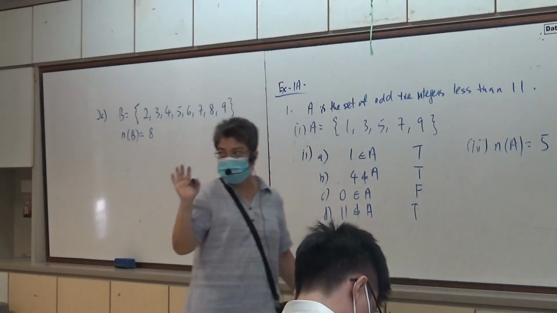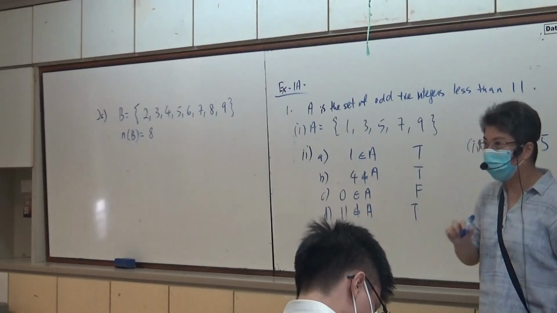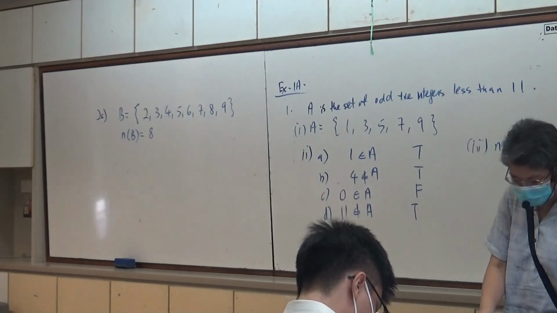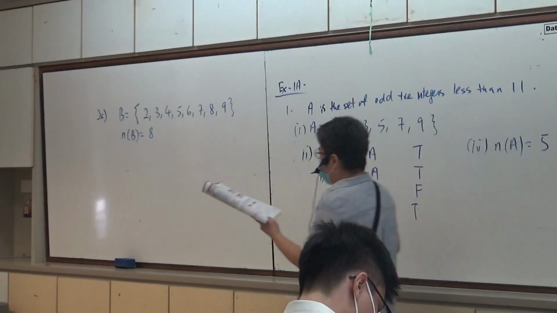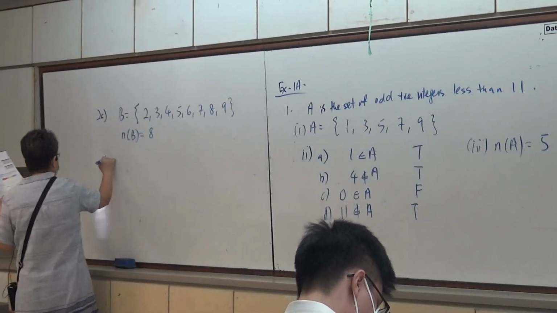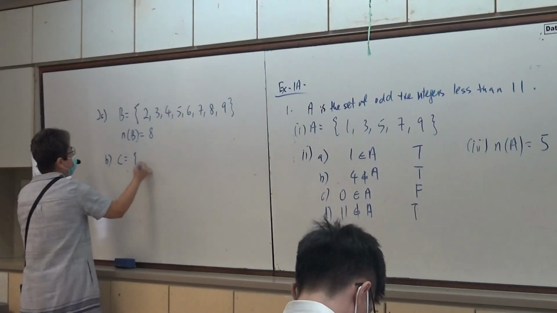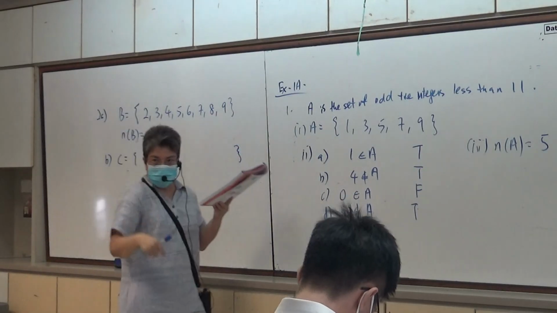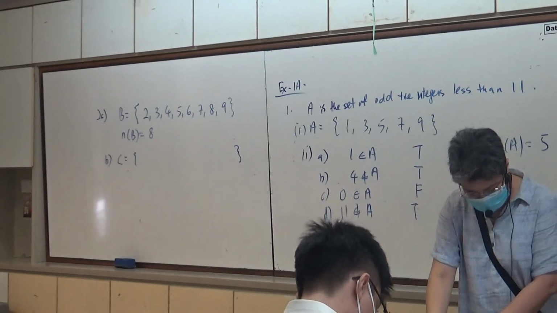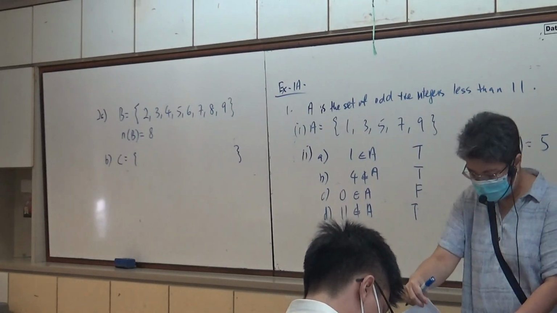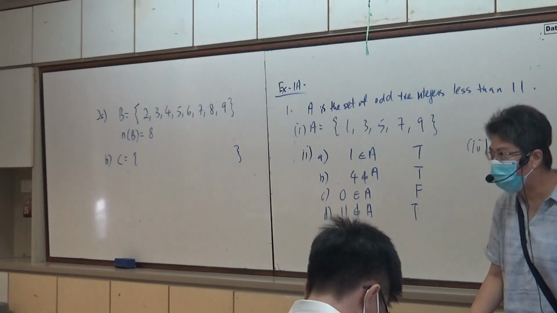The saddest thing is in the exam you count wrongly. That's the saddest thing, because it is very easy to solve. Understand? Okay. Are we okay here? Alright. Now, can we look at part B? I want you to look at the definition and then you list for me. Part B.